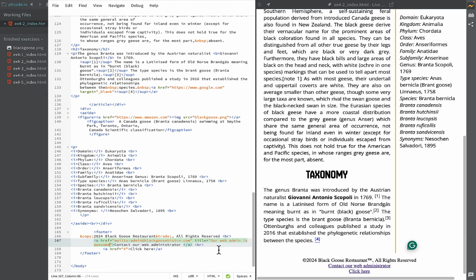That can be your link, that could be your button, but you can also say, hey, this downloads this PDF. So if I save this and I hover over there you go, I can see my tooltip, our web admin is awesome. So this doesn't preview on the page, but it exists as a tooltip when I add that title element to a hyperlink.